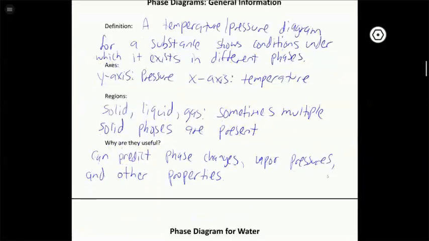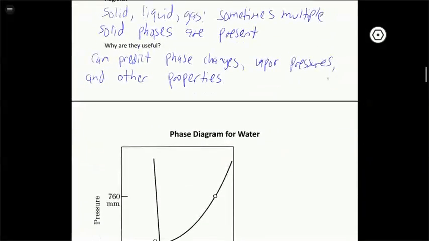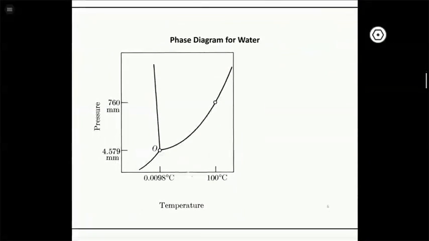All right, so let's look at a phase diagram for water to understand how this works. So we have, as I said, pressure on the y-axis, temperature on the x-axis, and what these lines represent are going to be phase change lines. So these are the conditions under which two or more phases exist simultaneously. So as you go along, as you cross over one of these lines, you're going between two different phases.